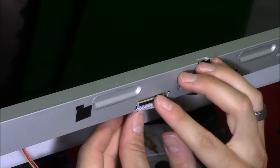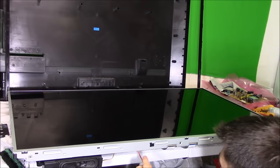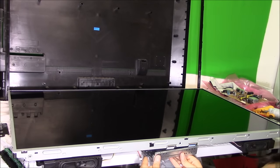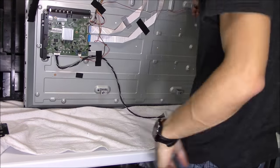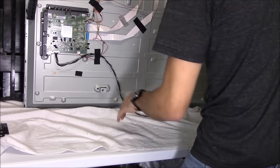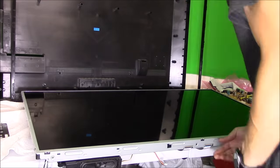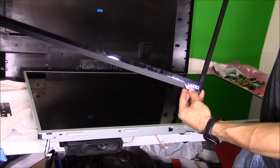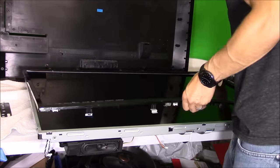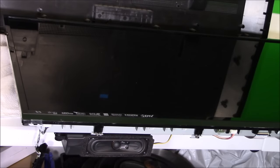Make sure when you close the latch it lines up with the black line. Bottom of the TV. So you're going to look at the bezel, and it says Vizio. You want to make sure this Vizio is on the same side as the speakers. Now you want to clamp on the bezel and just screw on the clamps and it'll lock on to the chassis of the TV.